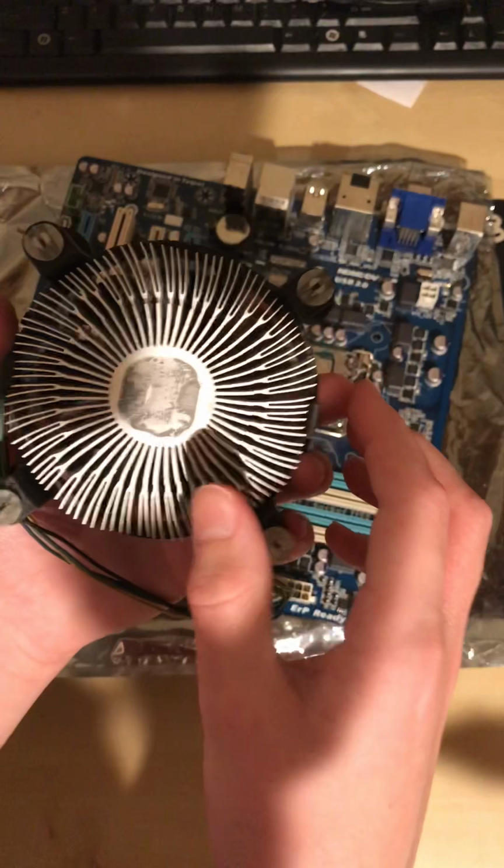Here's how to clean out your stock CPU cooler. You'll need some thermal paste, some cleaner or water, and some paper towels. First, if your RAM is in the way, just gently take those out. Just move them out, set them to the side.